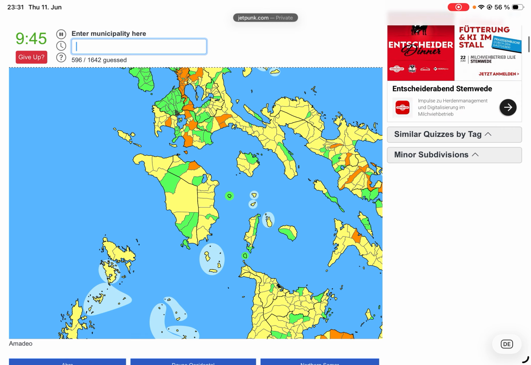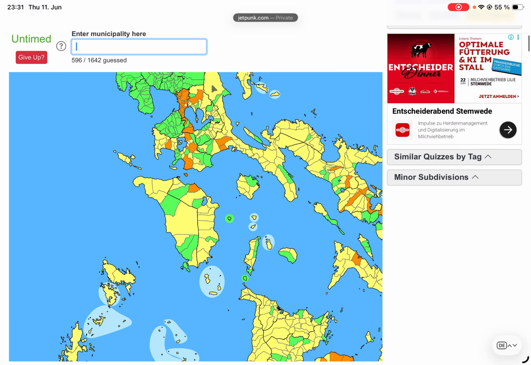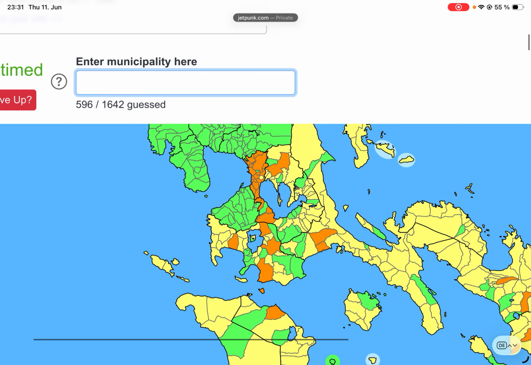Let's pass on to the chronologically next one. So we said CA was for Cavite in Calabarzon, then LA. Oh, before I forget, I'll just activate the untimed mode because I'm definitely not gonna finish the last 1,000 municipalities in less than 9 minutes. All right, so yeah, passing on to the province of Laguna. That's this one right here. And I think it's named after this big lake here, which is also called Laguna Lake or something like this.